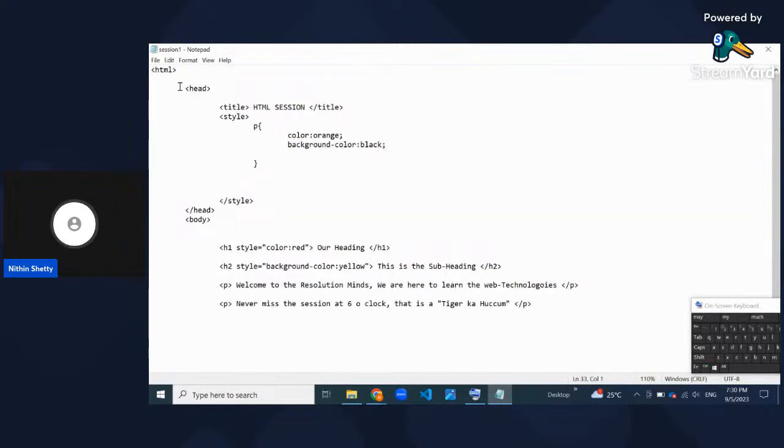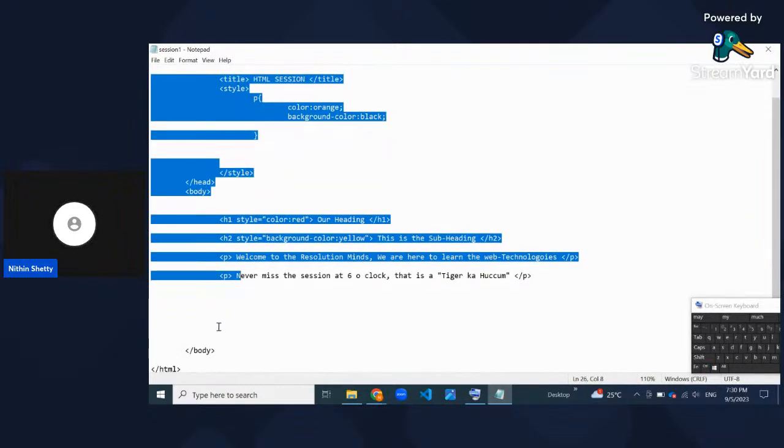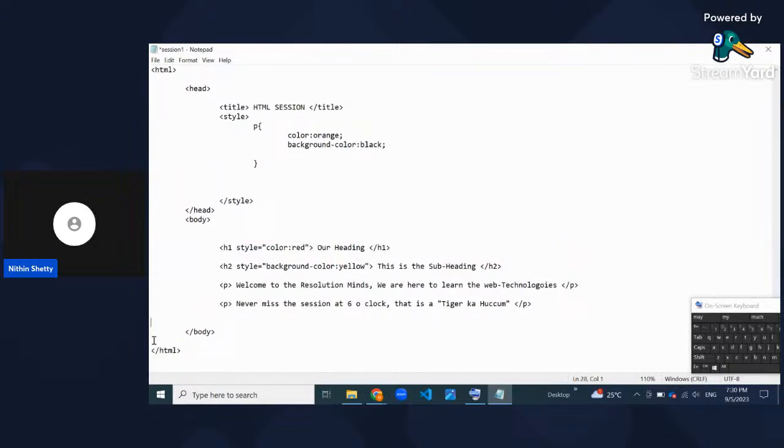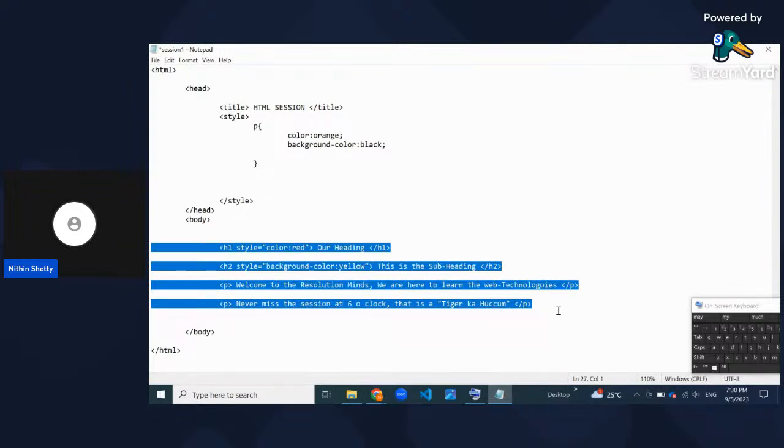After that, all the code must be in two sections. One is a head section and another is a body section. In the head section the title will come, and in the body section all the tags will come.